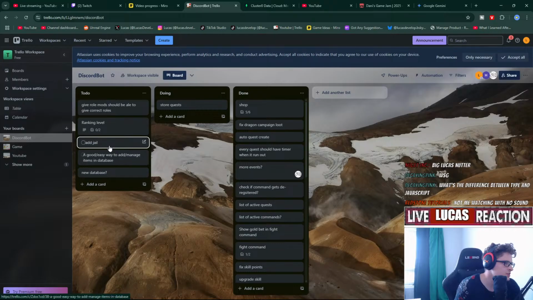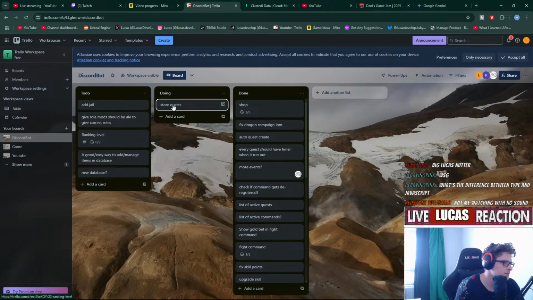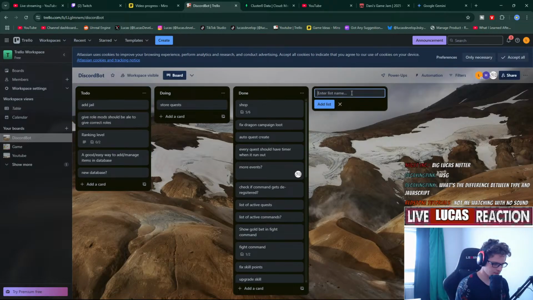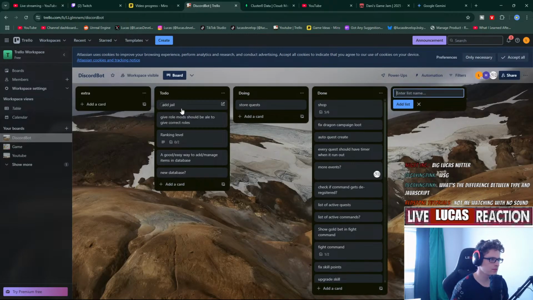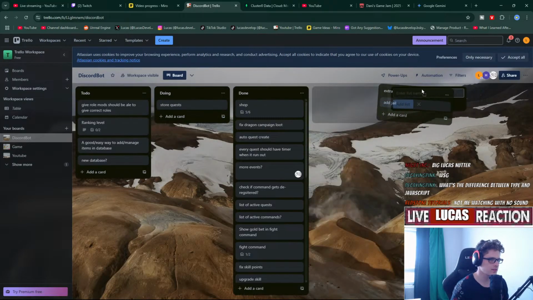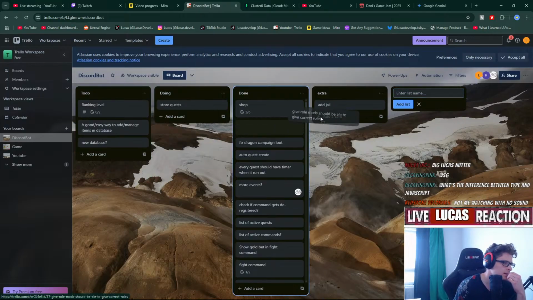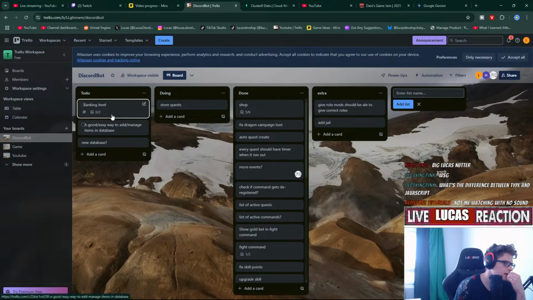I don't know if we will do the jail thing yet, so I will do extra. I'll move this one over here. Actually, it could be over here. It's just a good easy way to manage items in the database.